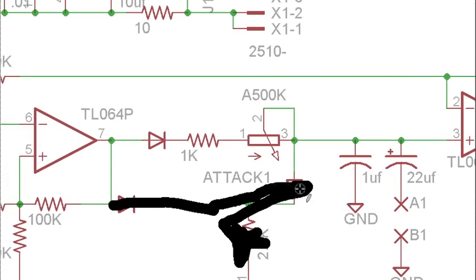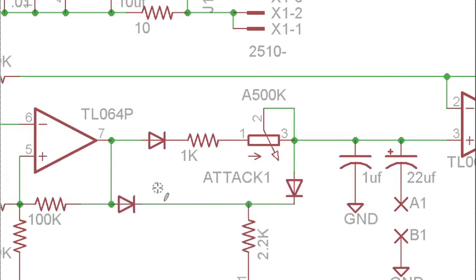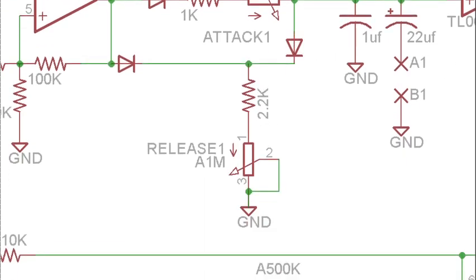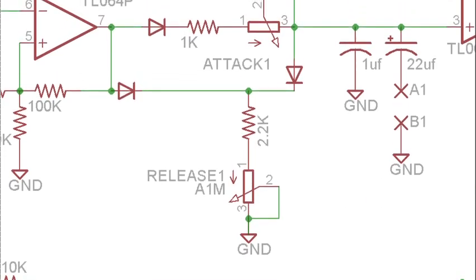And then when we're also in the attack phase, this diode down here is going to be sending plus 12 volts to this 2K resistor and this diode here. And what that is going to do is it's going to be making it so this diode does not pass any current through this 2K resistor to ground, through the release pot, when we're in the attack phase. And initially I didn't have this, and when you set the release very, very low, it would actually adjust the attack. You wouldn't have your attack reach the peak because so much current was being bled off to ground during the attack phase.